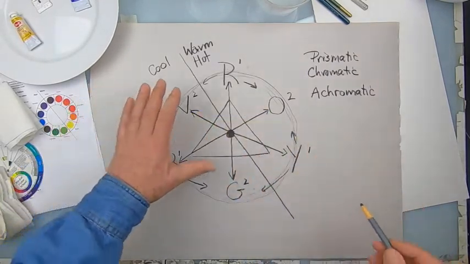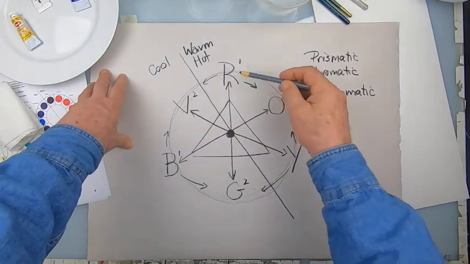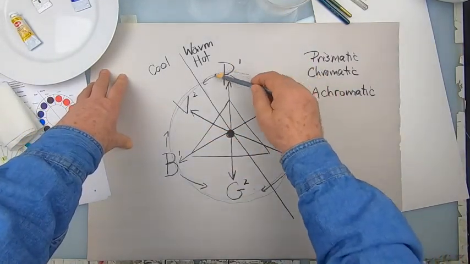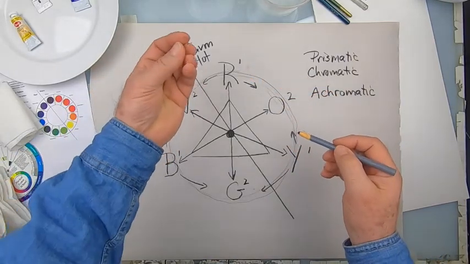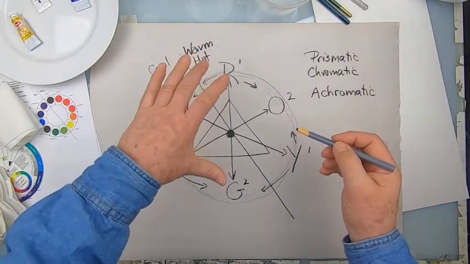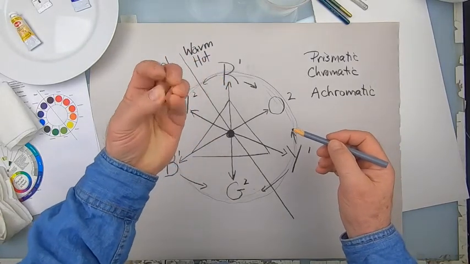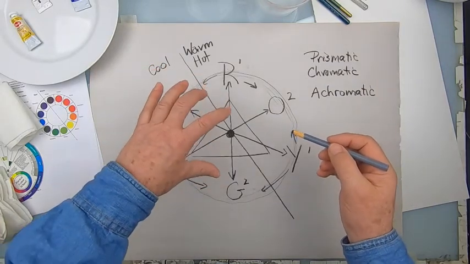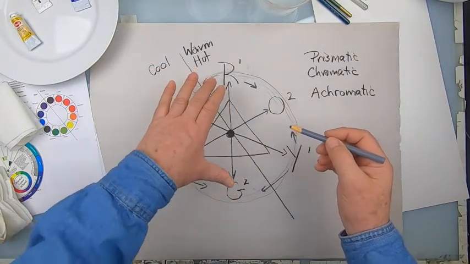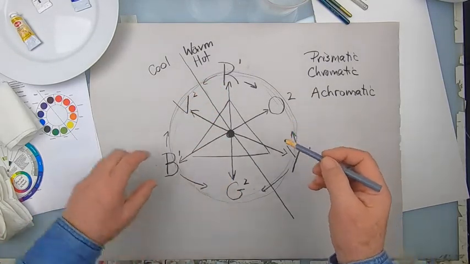And so you can see how this works. So let me go back again, right? So let's say I wanted to make a red that holds, and reduce the value of it. In other words, make it darker, but I don't want the energy in the color to sort of fade away as I reduce the value of it. And that is achieved by using the complement. It's very, very important.